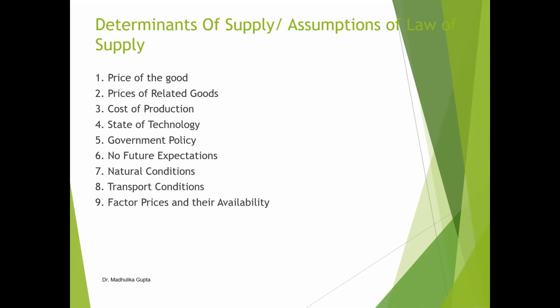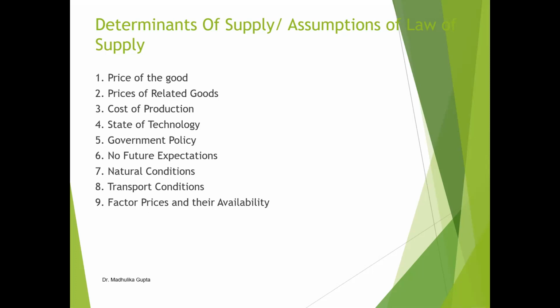Like for example, a seller would supply less quantity of a product in the market when the cost of production exceeds the market price of the product, of course. In such a case, the seller would wait for the rise in price in the future. So cost of production rises due to several factors, such as loss of fertility of land, higher wage rates of labor, increase in the prices of raw material, or it can be due to transportation cost, or it can be due to tax rates. So there are a lot of reasons why cost of production rises. So it affects supply, right?